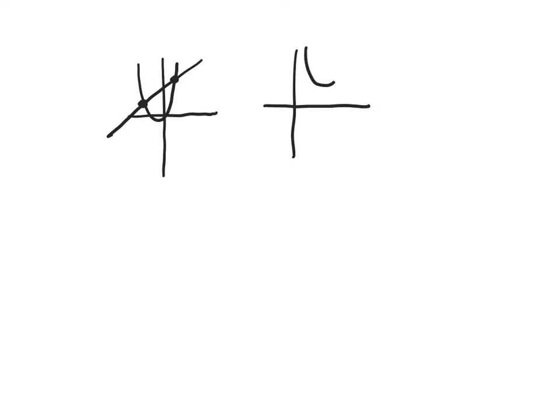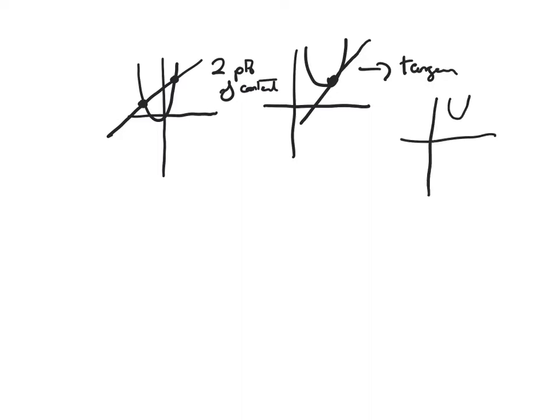We're going to look at some questions where there are 2 points of intersection between a straight line that is not the x-axis and a parabola, or there is just 1 point of contact, which would suggest tangency, and when there are no points of contact between the parabola and the straight line.